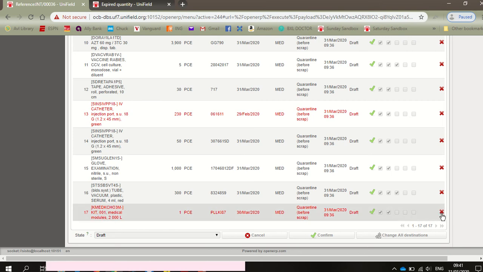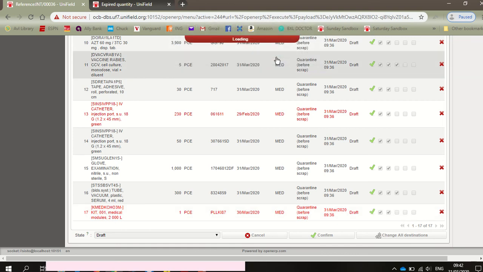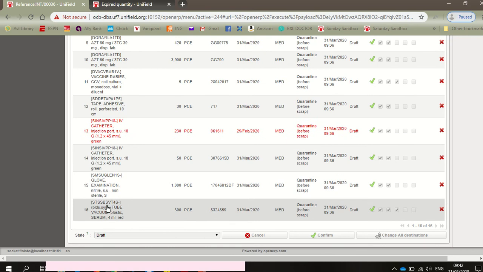And you do that by clicking on the red X here. And it's going to say, is this correct? Do you really want to delete the selected records? And in this case we do, because we do not want to put the kit in quarantine. We say OK. And now we're down to 16 items. The kit has been removed from the internal move, so it will stay in medical stock. And like I said, we'll discuss the process for correcting kit expiries in a different lesson.